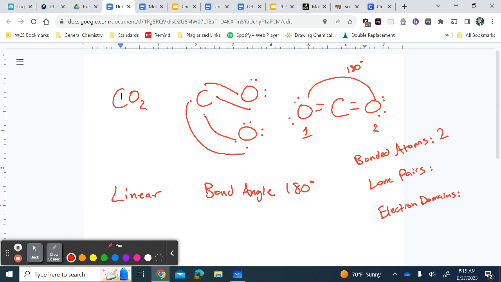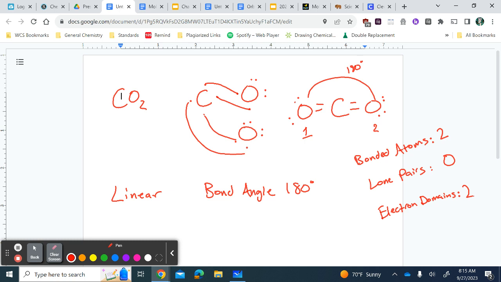If we look at our carbon molecule, it has no lone pairs around it. Remember, lone pairs are those things that are on our oxygen, but lone pairs matter on our central atom. So carbon has 0 lone pairs. So our total amount of domains here is 2. So any linear molecule will have 2 bonded atoms to it. It will have 0 lone pairs, and we will say that it has 2 domains.